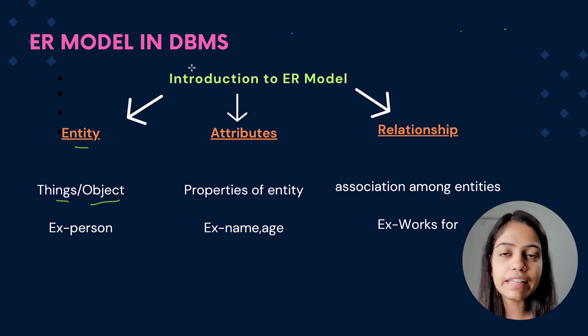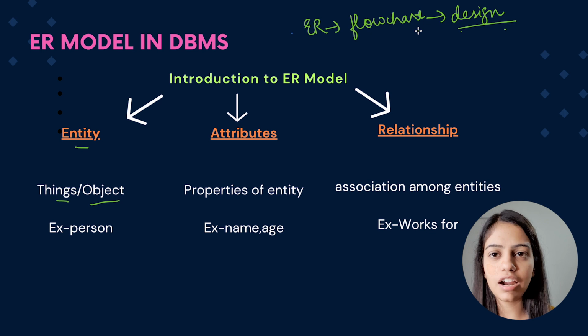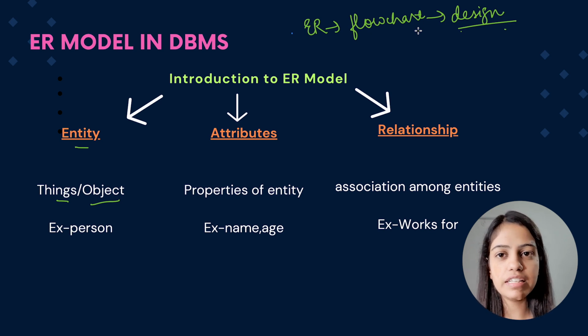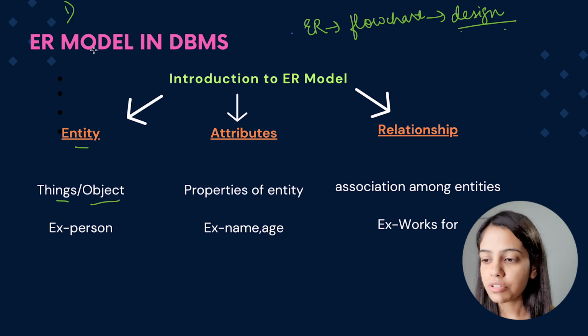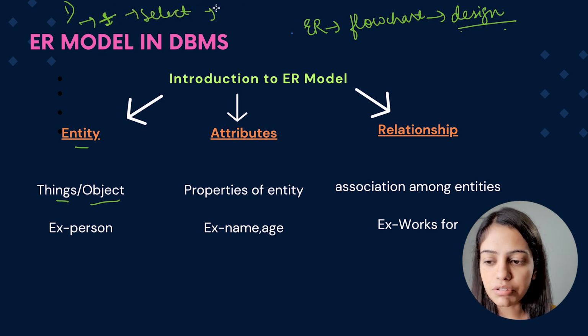So in the entity relationship model, the ER model basically helps us in designing the flow chart or the diagrams needed for our entities, their relationships, and everything that is happening. Now let's take an example of Instagram. In Instagram there are many features, like adding a story, uploading a post and much more. Consider that today I told you to implement the feature of uploading a post in Instagram. There are many steps that are followed. First you click on the post plus icon, then you select the picture, and then you go ahead and see if you want to apply some filters and much more.